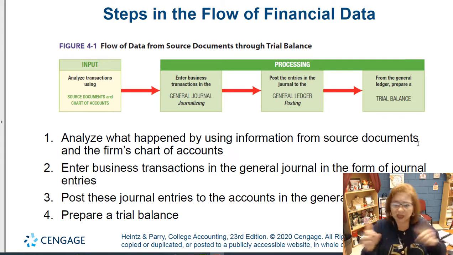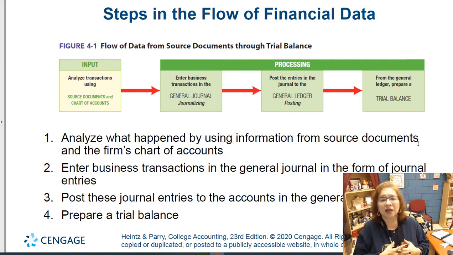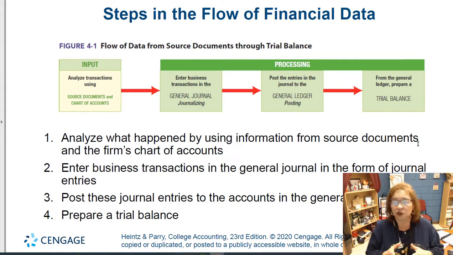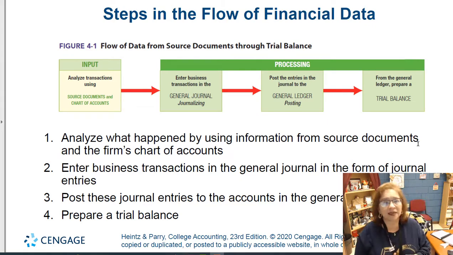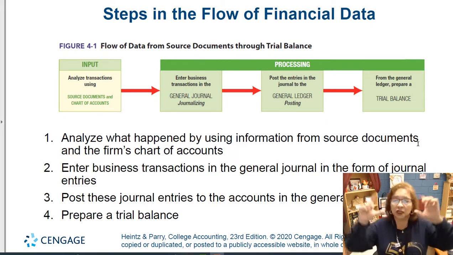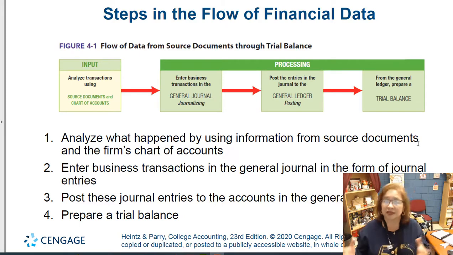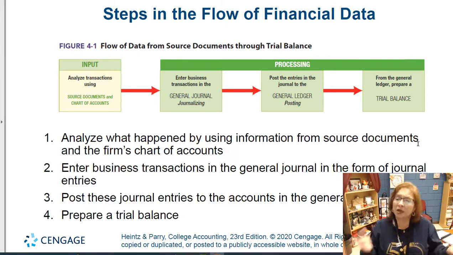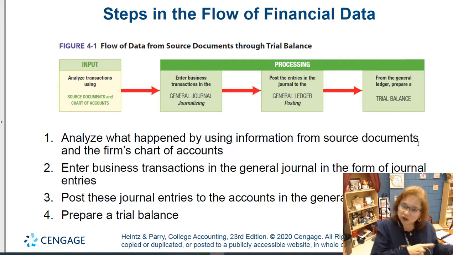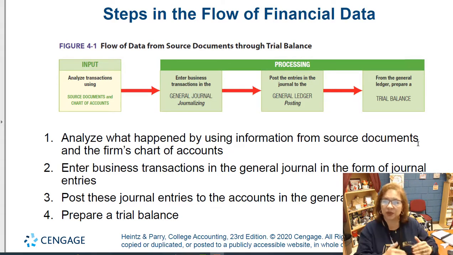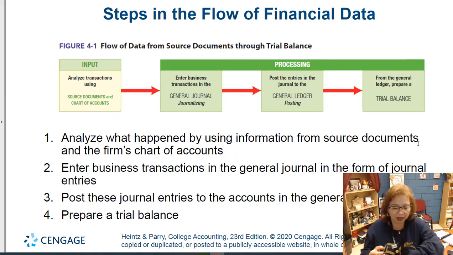Okay. Then what we're going to do is change them over to the general journal. That's what we're going to be focusing on this week. After we do the general journal and we journalize what happened every single day, then we put them into the general ledger. In the general ledger, we're posting them to each individual account so that we can begin to look at our trial balance and get those balances. And if you're wondering where those balances come from, they come from the general ledger. Once we get them from the general journal of the daily transactions, we put everything into the trial balance so that we can determine what's been going on.